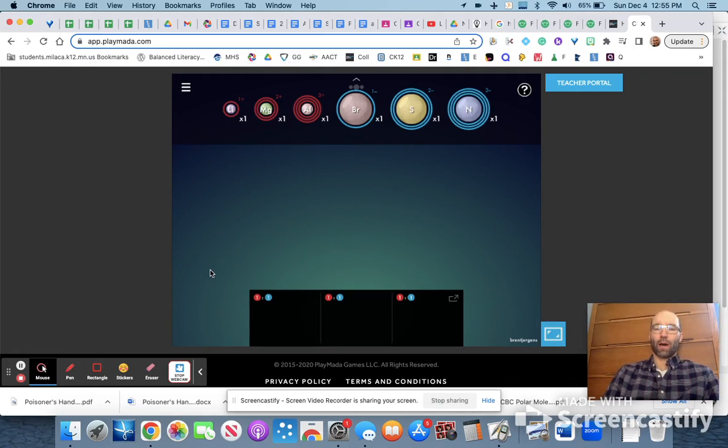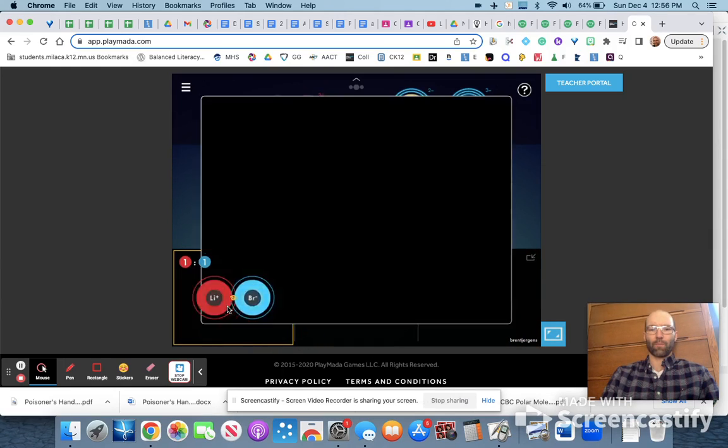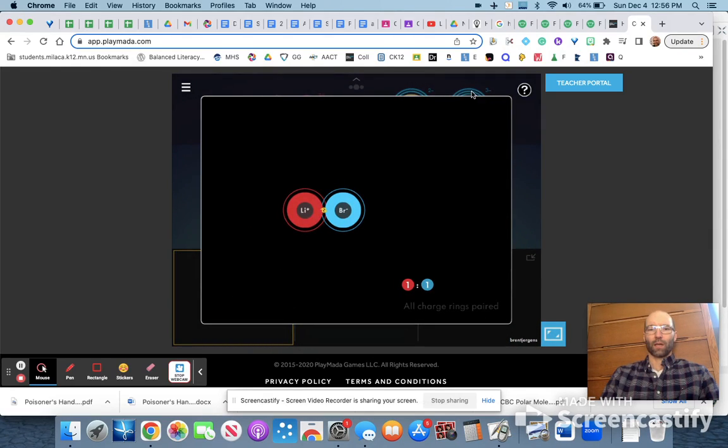As you get into some higher levels, not that this one is real complex, but I just like to point out that you have to pay attention to the oxidation numbers that are being listed here up above. If I want to make a one-to-one connection, I've got to make sure that I'm putting a +1 thing with a -1 thing. And then same thing with the others. If I want to have a one-to-one ratio between my elements, I've got to make sure that I've got the same charge on each.